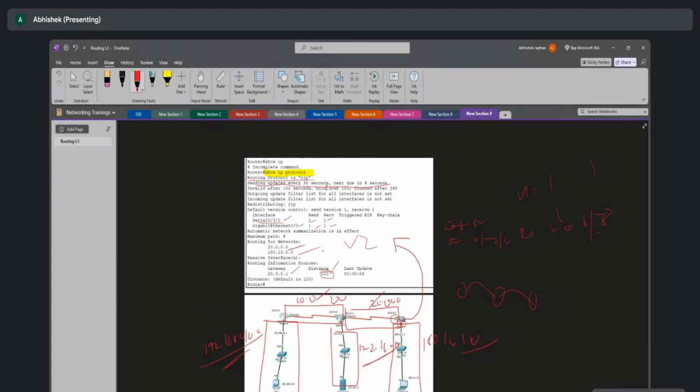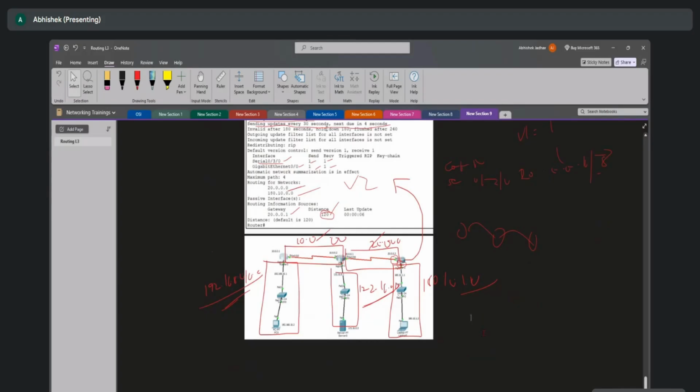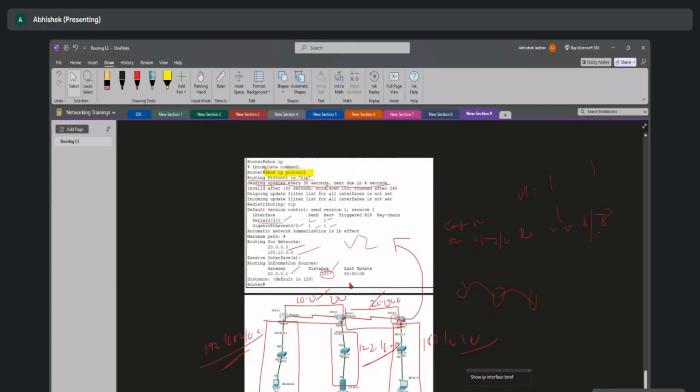So that is there. Now, a few commands, just make a note of this so that you are a little bit handy. And also you can check out some YouTube videos for configuring RIP version 1 and version 2. So show IP int is nothing but interface. Let me just completely write it: show IP interface brief, right? But when we actually configure it, you just write everything in short forms.